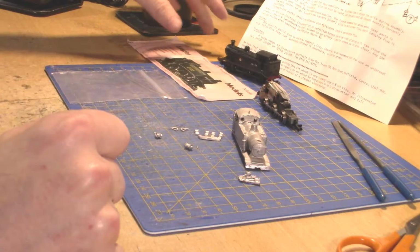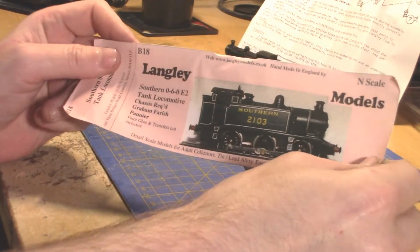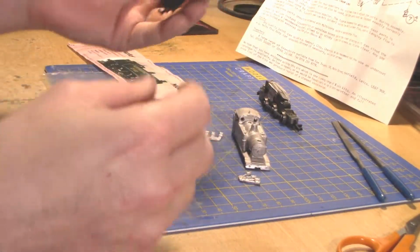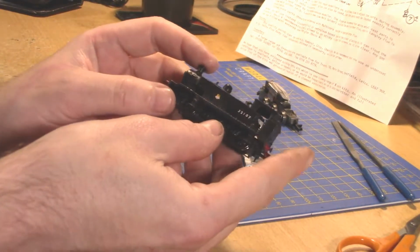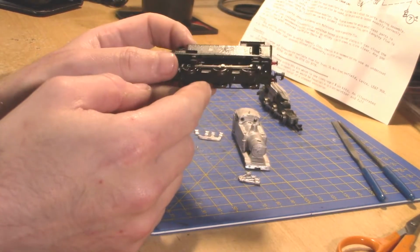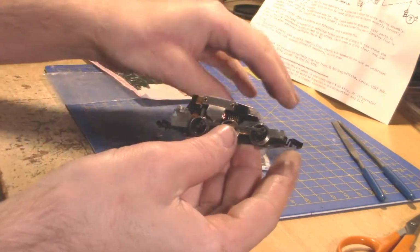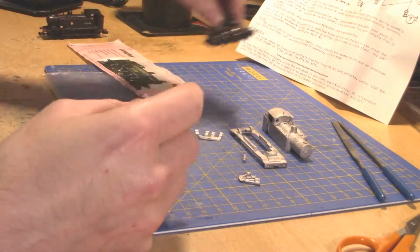My name is James and today we'll be building a Langley version of the LBSCR E2 because, first of all, I remoted my previous build of the LBSCR E2. I gave it a new chassis, so I'm reusing the old chassis to make another E2. This is the Langley white metal one.